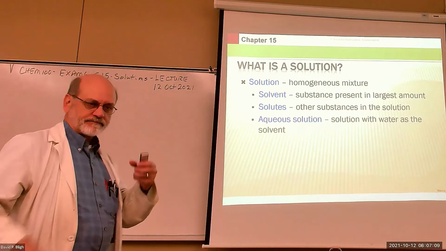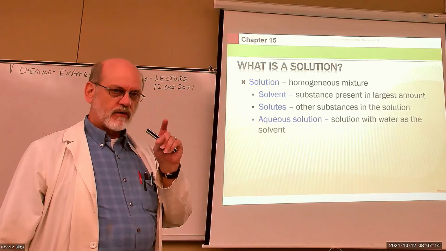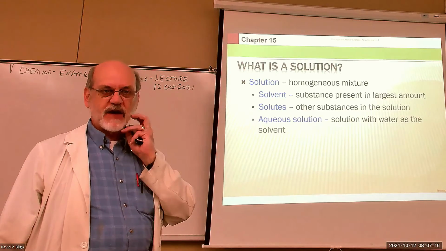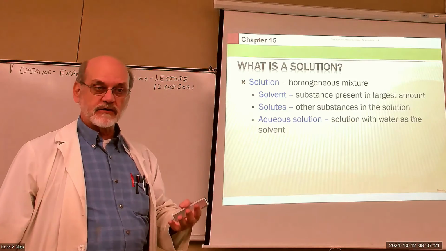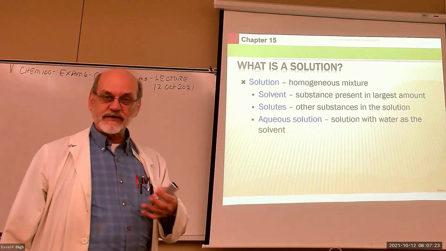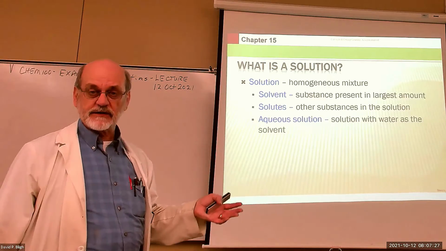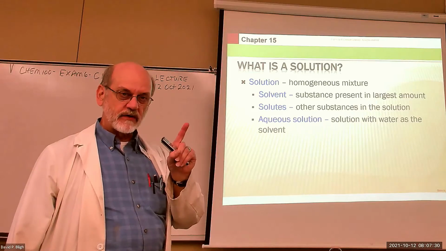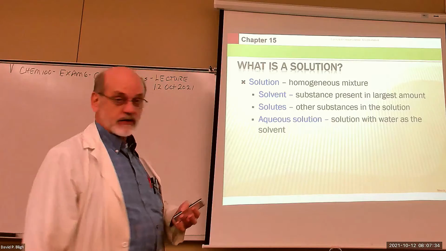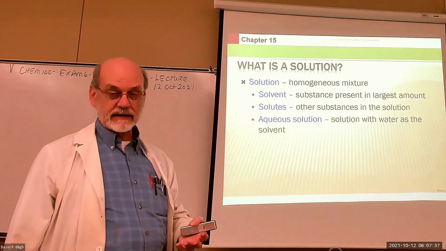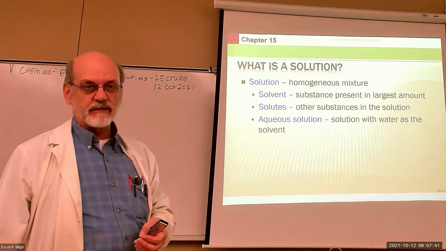Now, for solutions, our terminology is such that there's only one solvent, and the solvent is the major component, such as when we say aqueous solution, we mean water is the solvent, and everything else is a solute. You can only have one solvent, but you can have as many solutes as you want or as you need. And the solutes are usually the minor component.